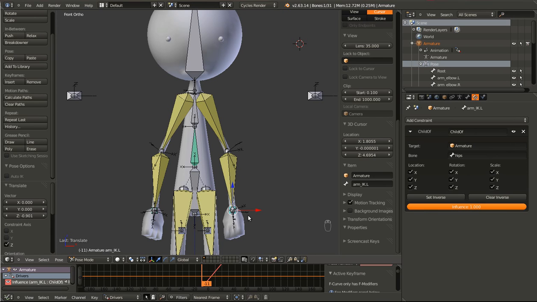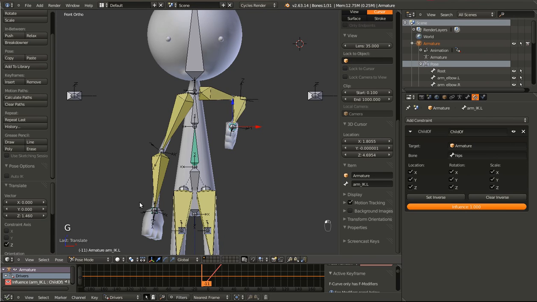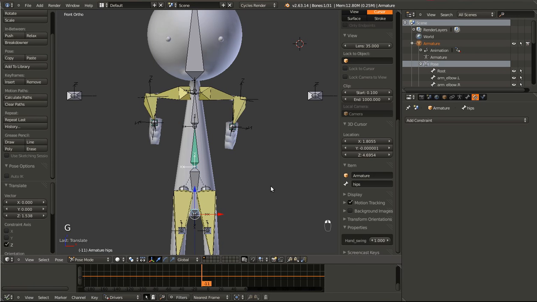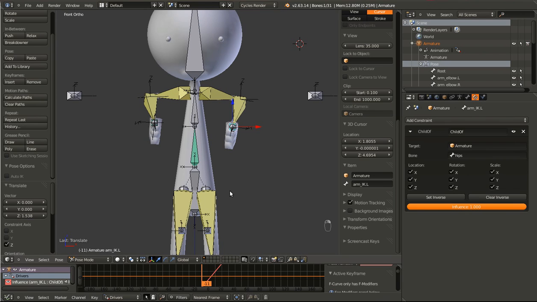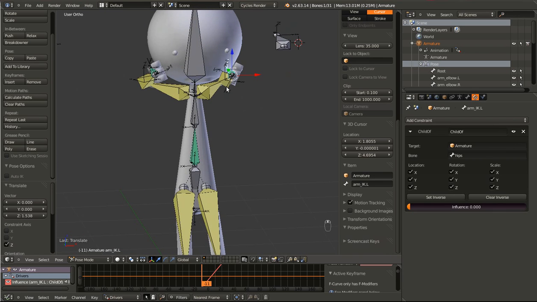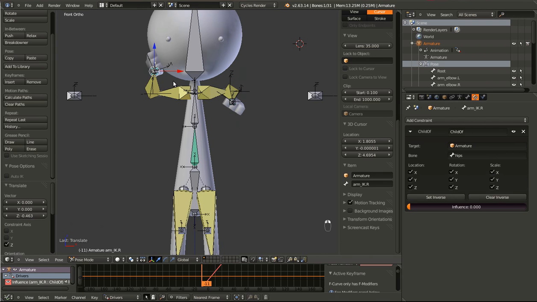Where do we want to go from here? Let's just move these hands up here. And if we rotate his hips, those follow. And let's just turn down this property here. Okay, that's not quite what I wanted. It looks like that happy person, that happy meme or whatever.